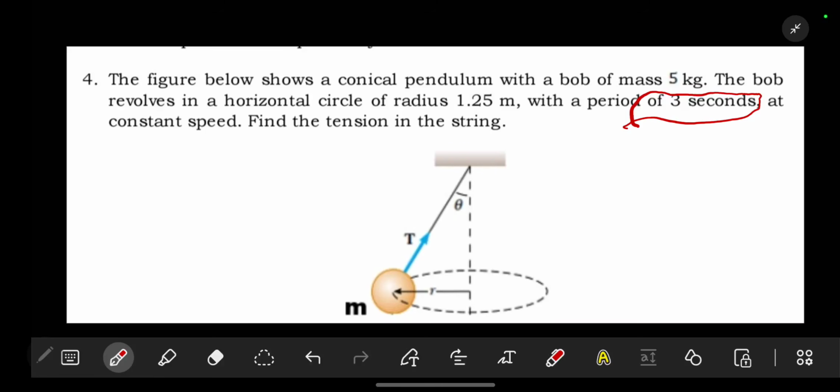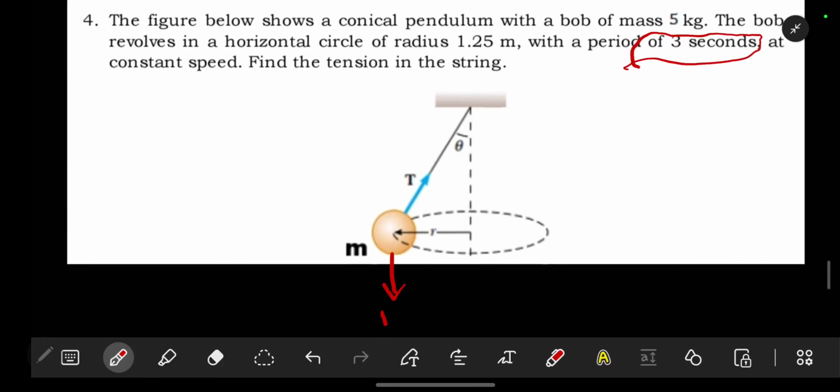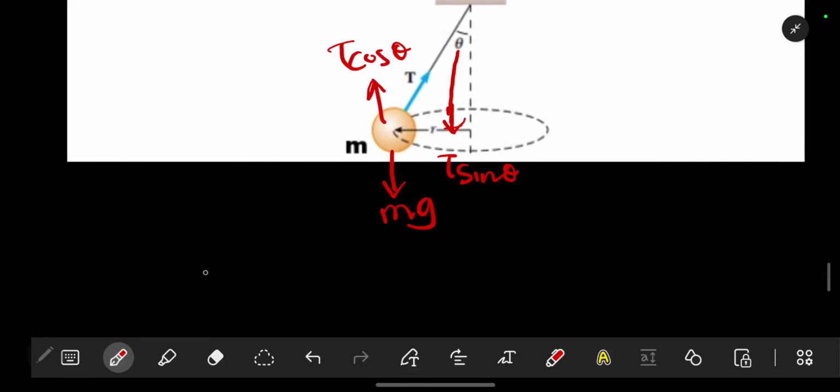So first let's write what we know. We know that the downward force is mg, the upward force is our T, since the angle opposite here will be able to produce the T cos, not cos but sine, since sine is the opposite, sine of theta. Here it will be cos of our theta like that. Then this is what we basically have. Then, looking at this, we are going to come up with the equations.